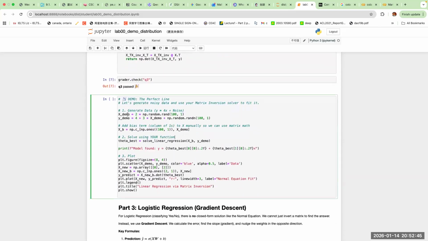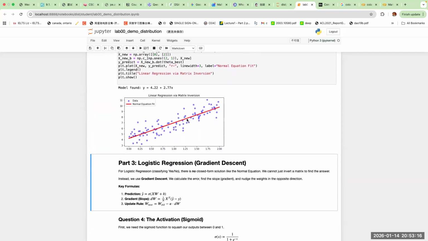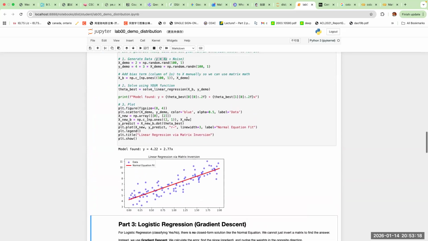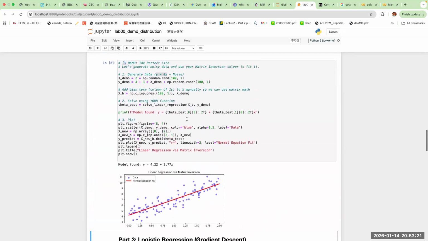Okay, and I can create a sample example. For example, I can generate some fake data where y is 4 times x plus some random noise, and use that data to solve a linear regression problem, because the outputs and the targets and inputs follow a linear relation. It should look good. Okay, you can see that. I solved this question quite well.